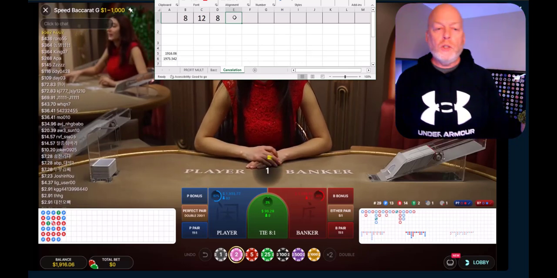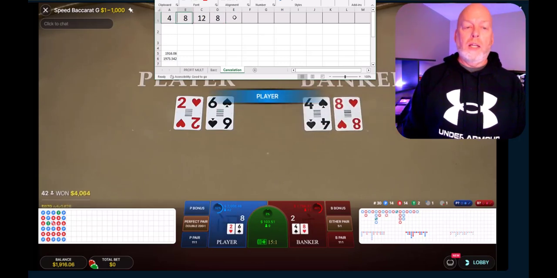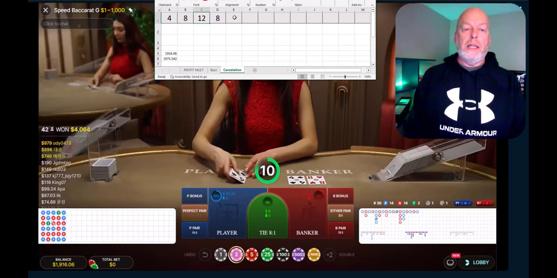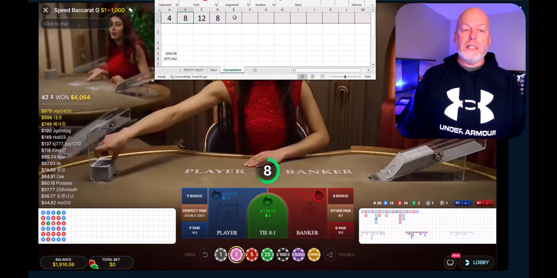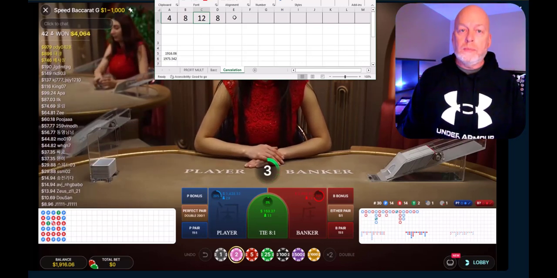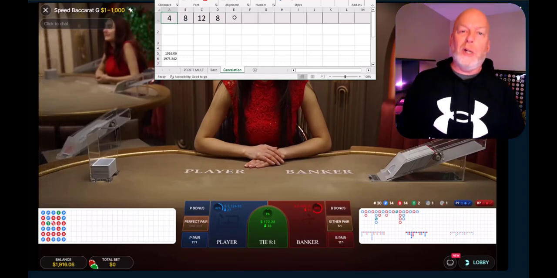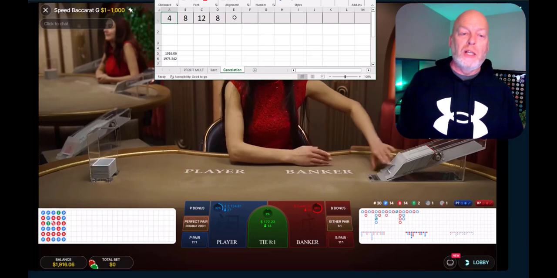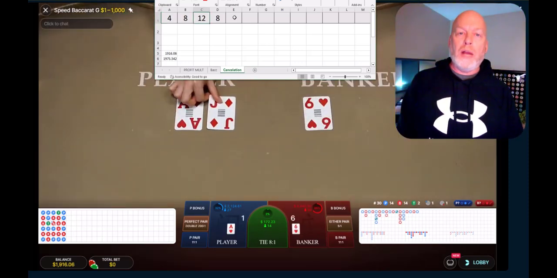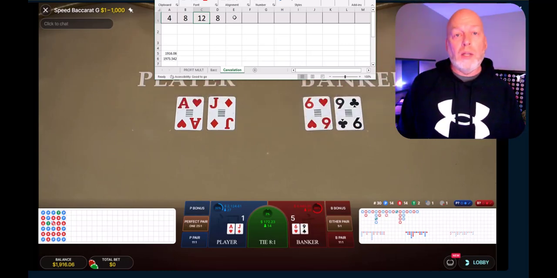So the way this works, when I have my 4, 8, 12 here, if at any time I'm getting through this line and I get down to a remainder of 23 or less, there's no need to make another bet. Where did you come up with that number, Mike? Did you pull that one out of your rear? No, that's the way it works. You take your first 3 numbers that you'll always have written down here, 4, 8, and 12. If I add those up, it's $24. We're going to take $1 off the top of that, making it $23.